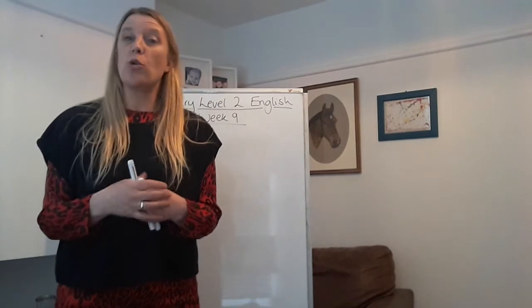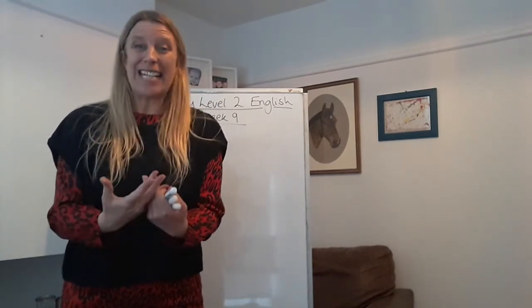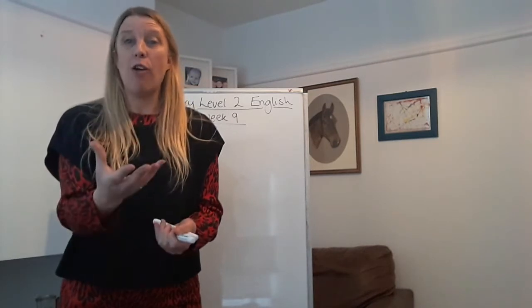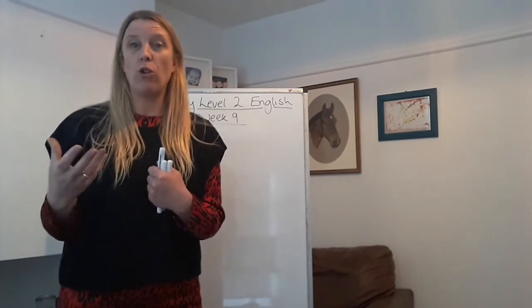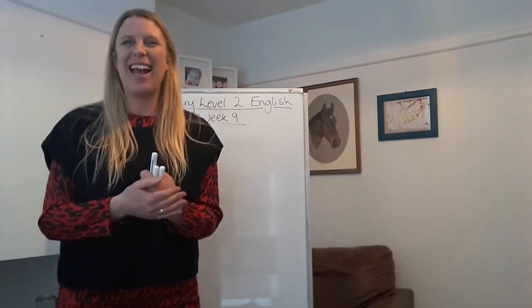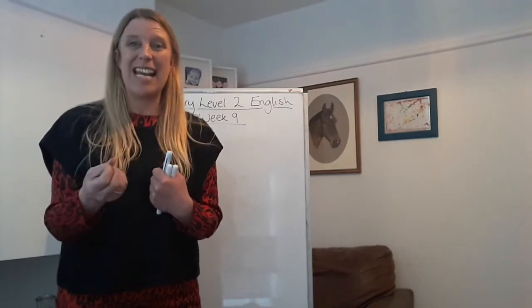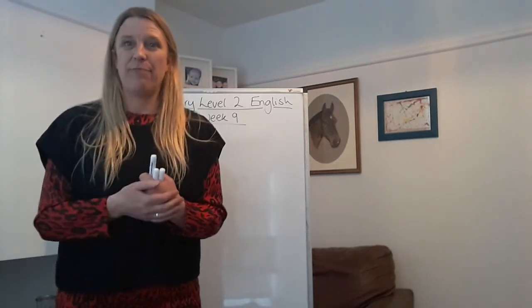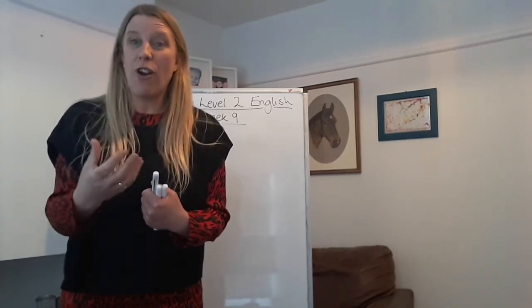So we're going to start off with the spelling. Today's spelling is going to be a little bit different. I'm going to do what's called a dictation. A dictation is where I'm going to read something out loud and you're going to write down what I say. So I'm going to read it and you're going to write it. So you have to listen very carefully and write whatever I say.